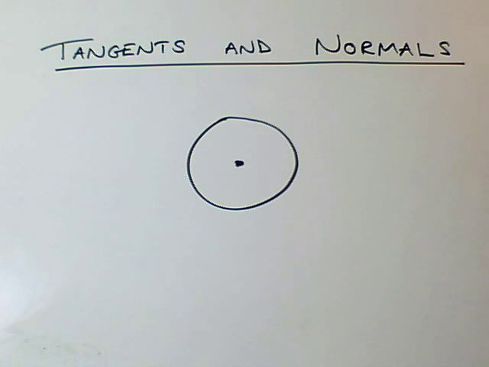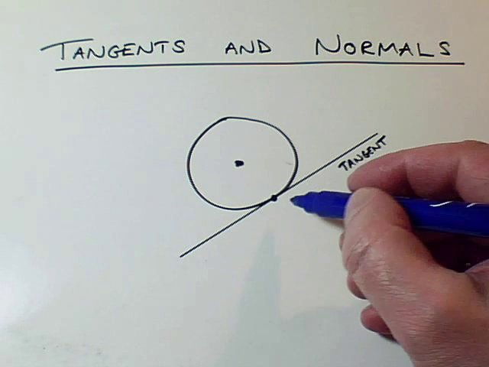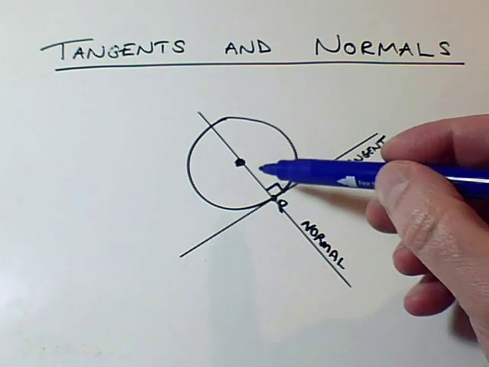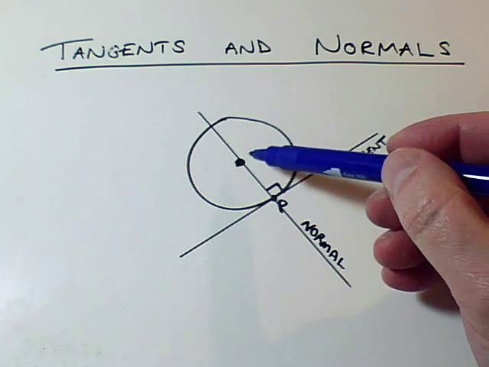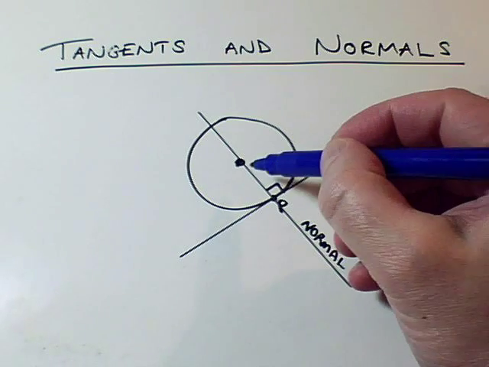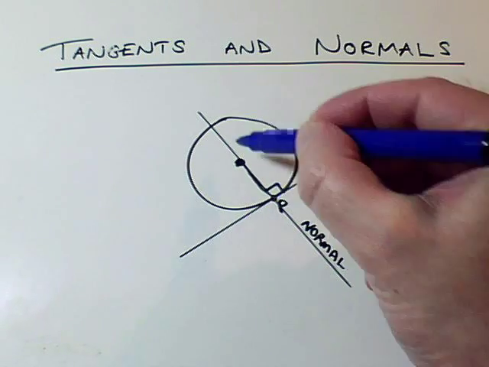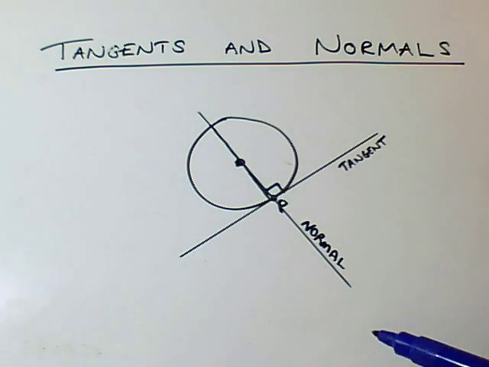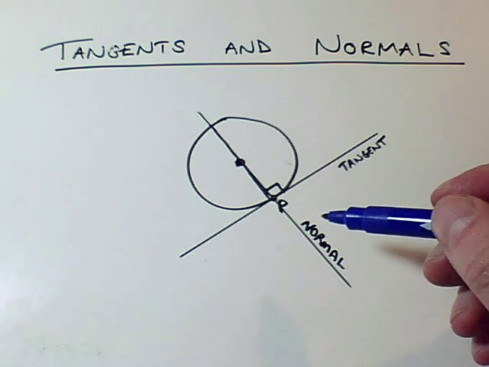So here's a circle, and here's the tangent to it at a particular point that I'll call P. Okay? Now if I draw in the normal, that's the line at right angles to the tangent, and you may remember from GCSE geometry that the line that meets the tangent at a right angle is the line through the centre of the circle. So it's the radius if I go from here, or the diameter if I go from here. In fact, the normal is the complete extension of that line.